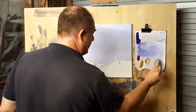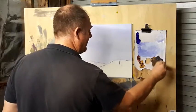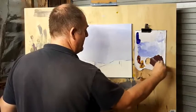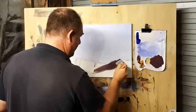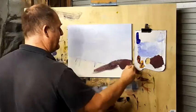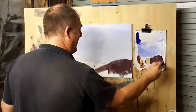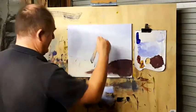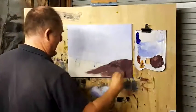So, take some of this blue here, take some yellow, take some red, mix those together. Okay, get a bit more red. Okay, and we'll put that into our foreground closest part here. So warm colours, if you've been with us for a while, you'll have heard me say this before, warm colours come forward, cool colours recede into the distance. Hence the blue and the red. That's how you create aerial perspective in your painting.